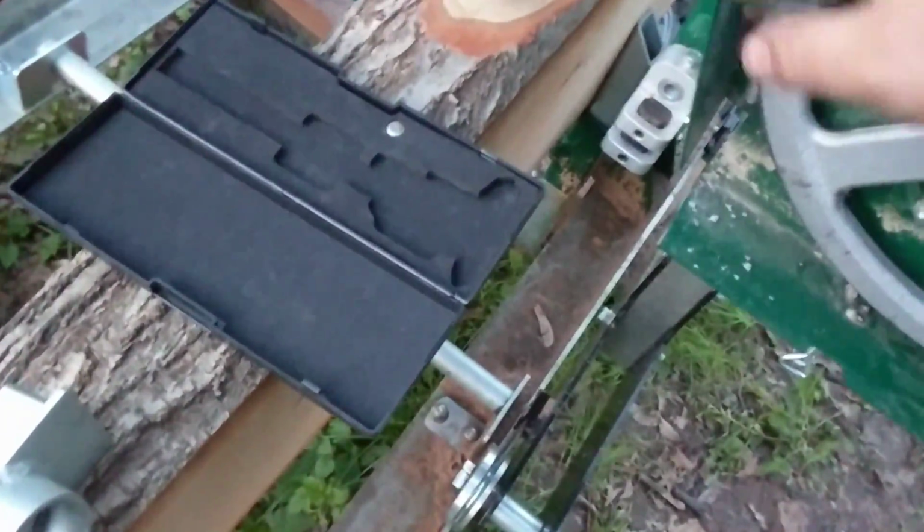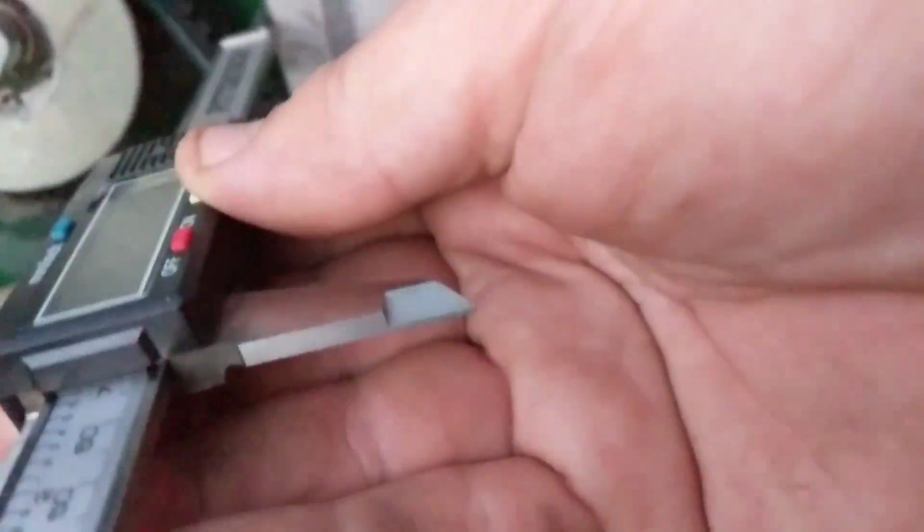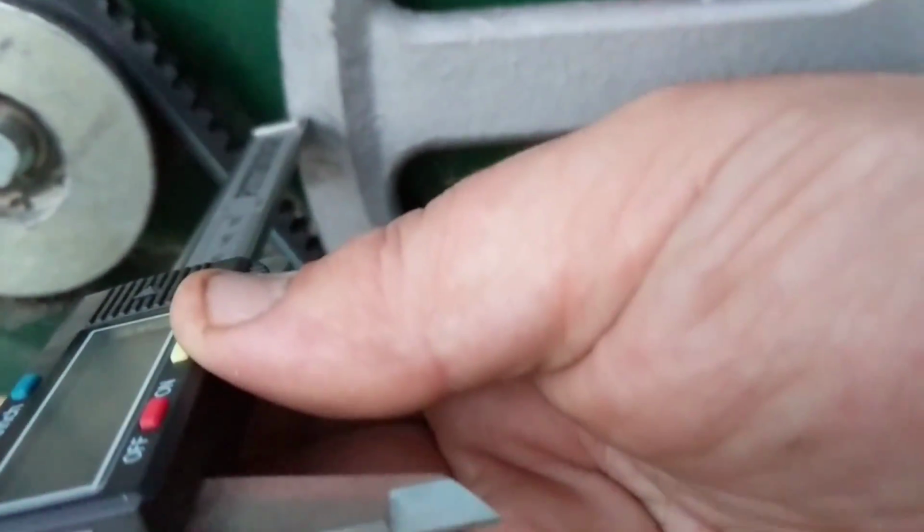Nothing's square on this thing, guys. I mean, they tell you to do things like, let's zero this caliper out. They'll say like, you need to measure from the sheet metal to the face of the wheel, okay? And that's going to give you a measurement here. Let me open these calipers again. God, this is so hard to do with one hand, guys. Trying to film. All right, so here we go.